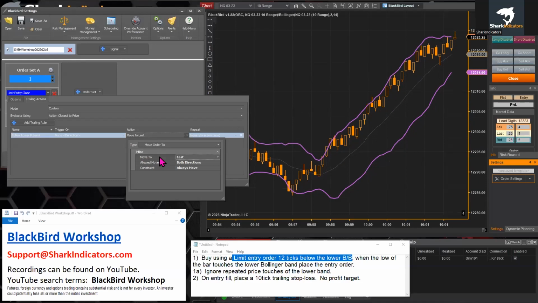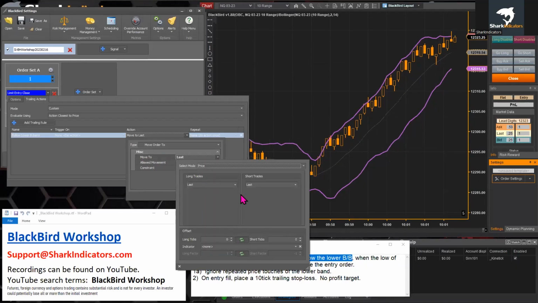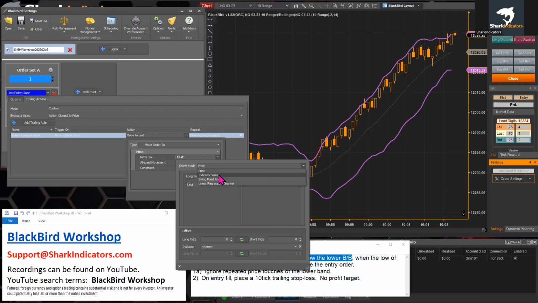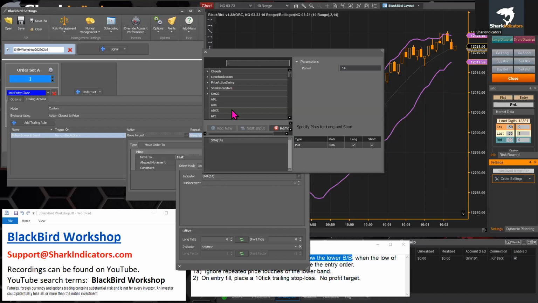In the move-to here, we're going to adjust this so that the entry order gets moved to an indicator value. Again, we want to keep following that Bollinger, so we need to switch to an indicator value here. And again, the indicator is the Bollinger.